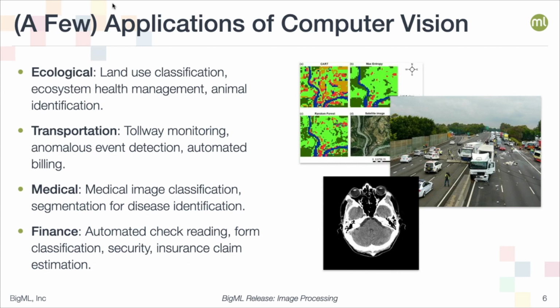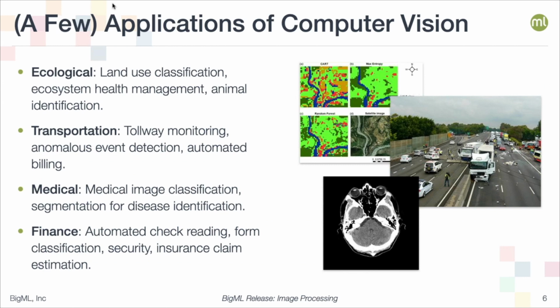Insurance claim estimation is another interesting one that we're going to talk more about as the webinar goes on. Say you get in a car accident or you have a house fire, you can take a picture of that and maybe guess how much the claim is going to be. The classifier can tell whether there's severe damage or moderate damage to the house, and it can make, again, a first order approximation of how much that insurance claim is going to be. And there are other examples, of course, that I haven't listed here too.